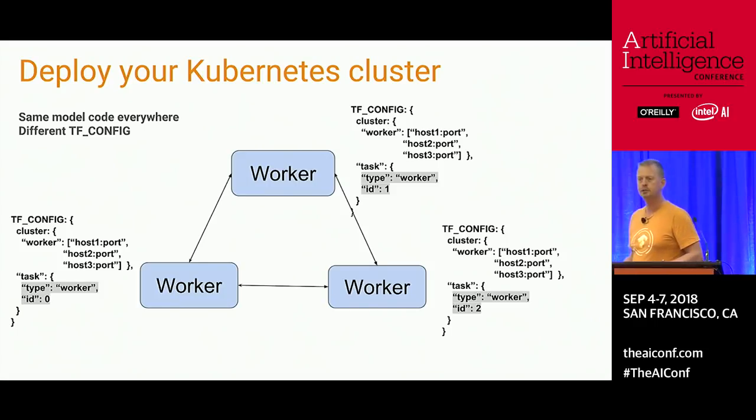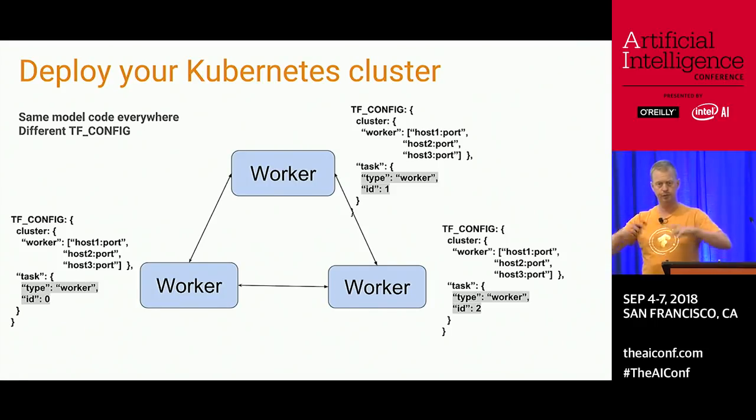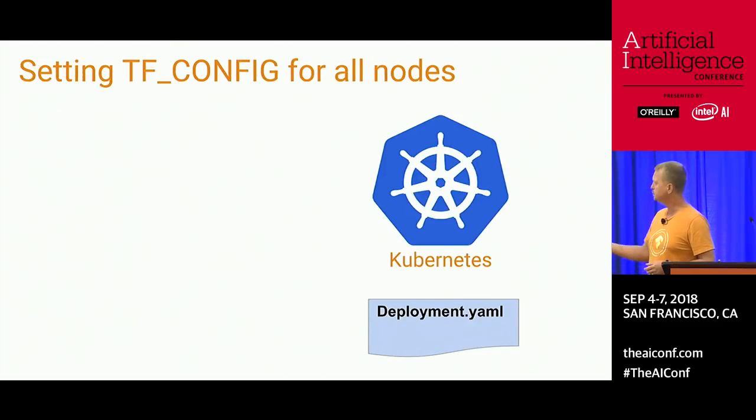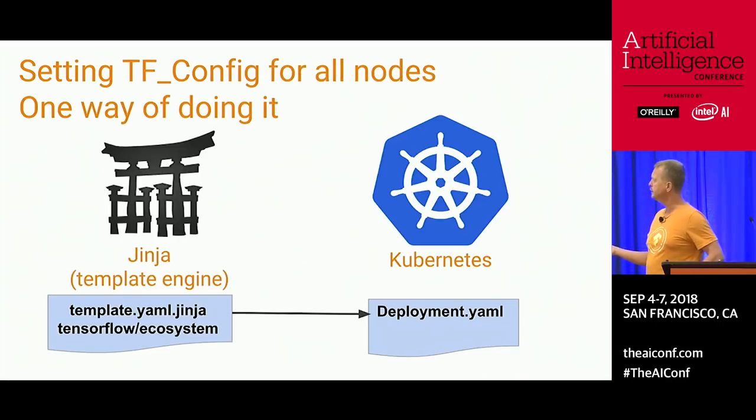So that is really cumbersome, to go around to all of the nodes and actually provide the specific configuration. So how do you configure this? Kubernetes provides an excellent way of doing that through its deployment configuration YAML file. So you can actually distribute the configuration, the environment variables to set on the respective nodes. So how do we integrate that with TensorFlow? Well, as part of the initial support, and this is just one way of doing it, there are multiple ways, but this is one way that we've tested.